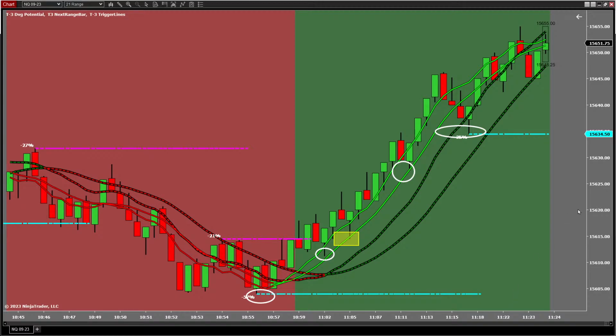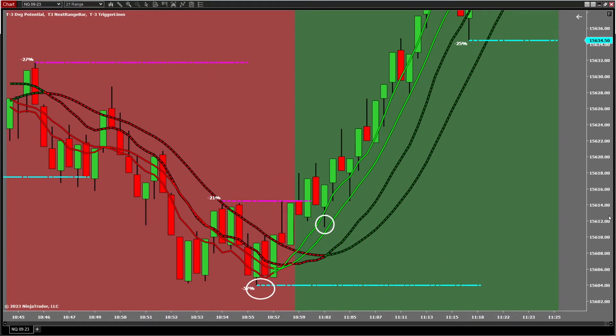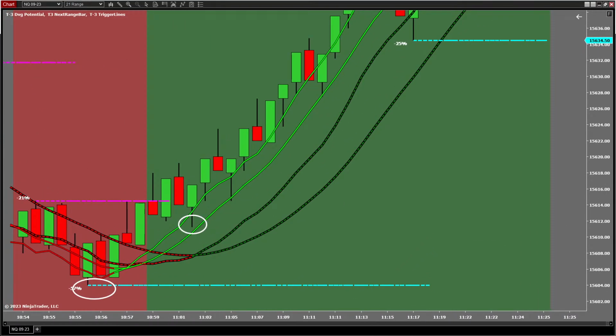Now, can I give you guys a simple rule? Alan, you ready? Assuming you're going to use the 21 range market flow chart, because I see it: if it doesn't close below the small triggers, stay in for a little more money. That's the most simple rule on God's green earth you're ever going to come up with on the NASDAQ.